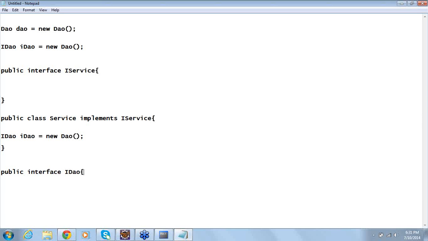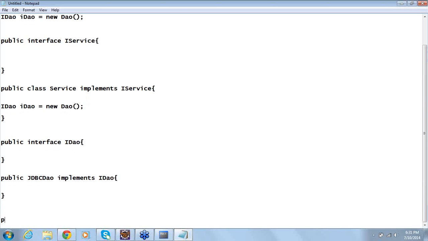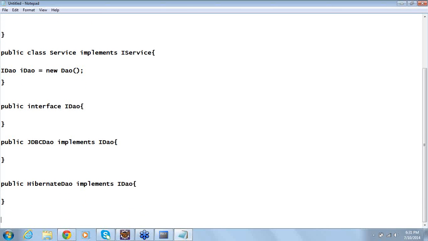I have an interface. Then I have a class. So there are two classes implementing the interface. There is a Hibernate DAO implementation and a JDBC DAO implementation.